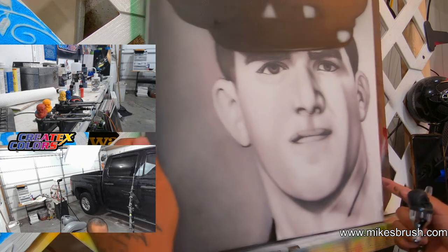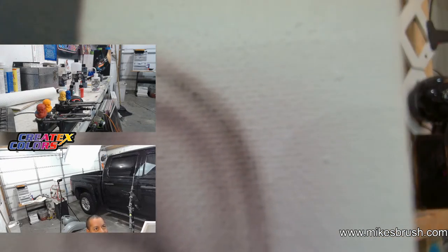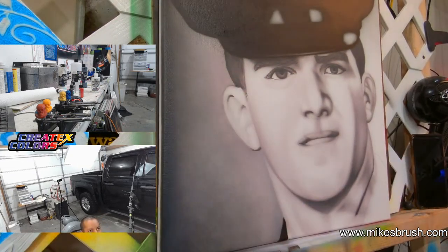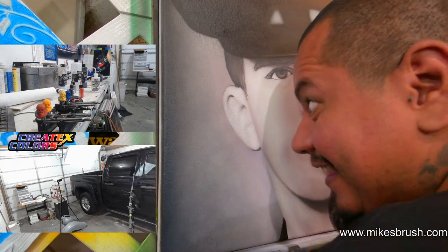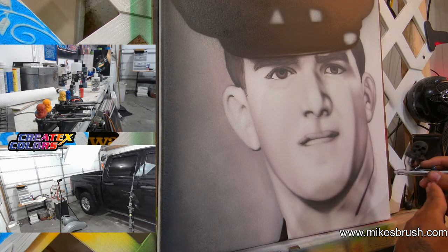And to be fair, if I bring you really close, it's like, oh, that line is not exactly perfect. But you can see the individual fibers of canvas if I bring you that close. At this distance, which is where people are going to see it, nobody is going to come in and do this on your painting, right? Look at that! And if they do, it's like, get the hell out of here. What are you doing? That is not how you look at artwork. But yeah, don't beat yourself up too hard over a little bit of overspray.